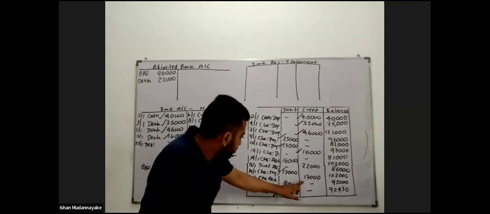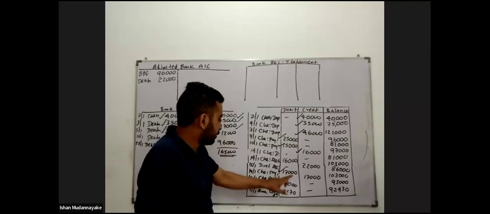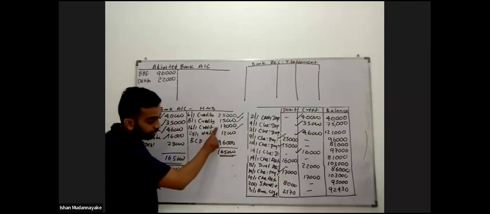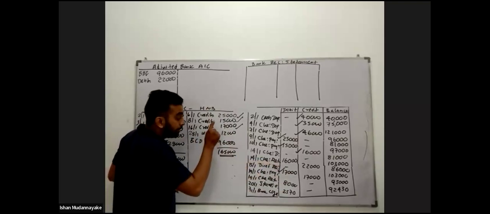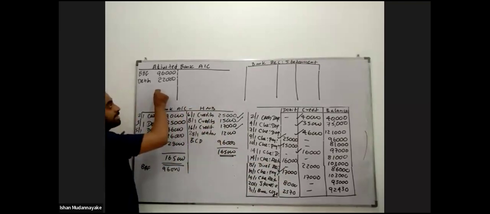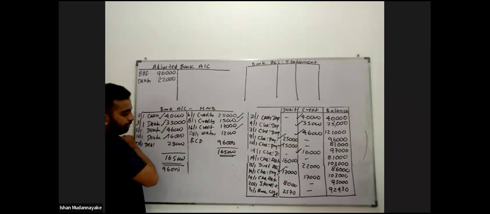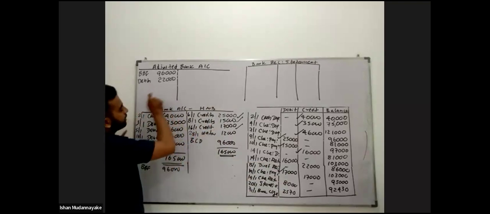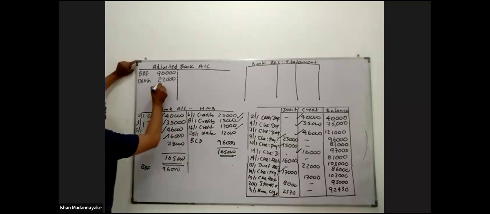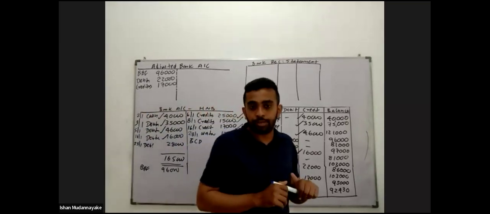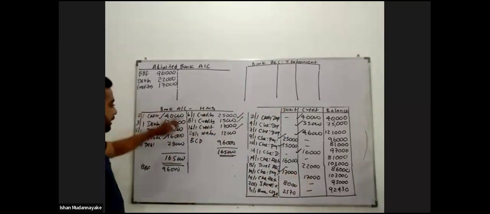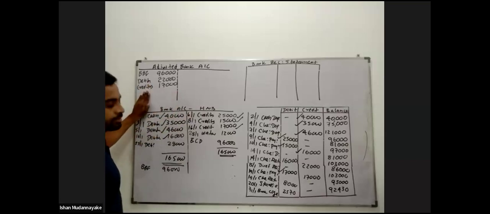Credit side of the bank statement, 17,000. Now my issued check but returned. Then you need to debit this 17,000 again to the adjusted bank account. We will record it as creditors, because the check was issued to creditors. Therefore, we will debit that 17,000 check into our adjusted bank account, creditors.